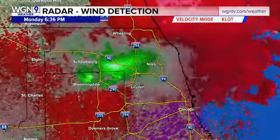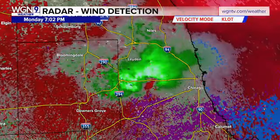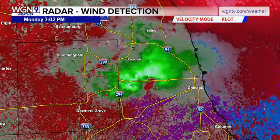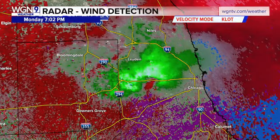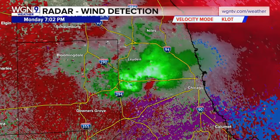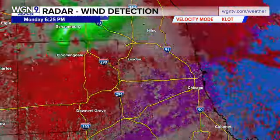Look at the velocity shear. Wow. It's really stunning here. There's that couplet. If this thing were weakening, then the degree of contrast between red and green on this area would have faded some. It's not. It's uniformly strong. Yeah, there's no sign that this cell is weakening. So this thing, if it's been producing a tornado, it's still doing it, or at least has the potential to do that, and you can see why they've extended that warning into that area.